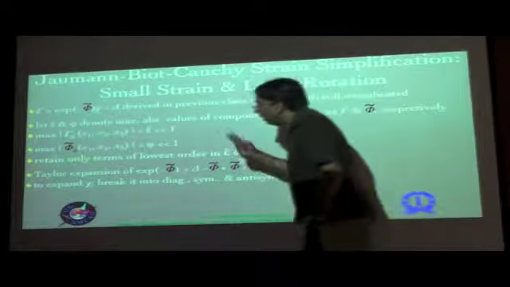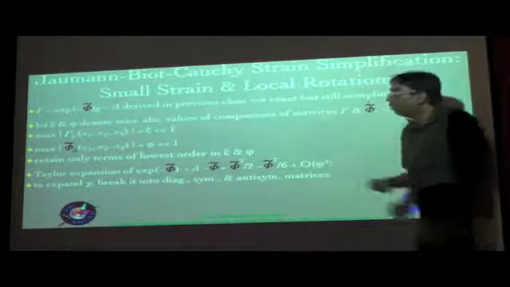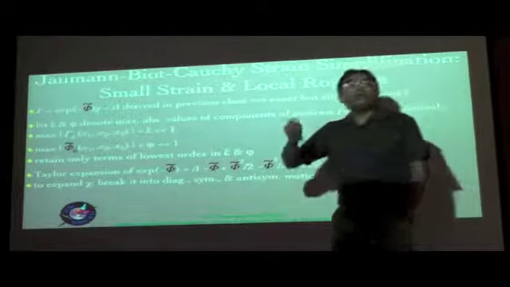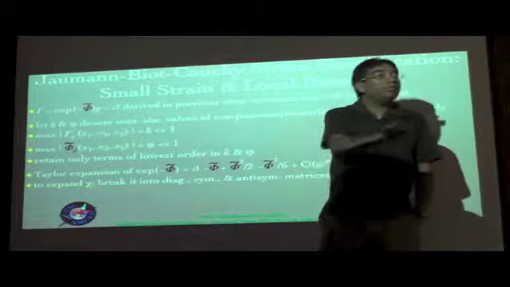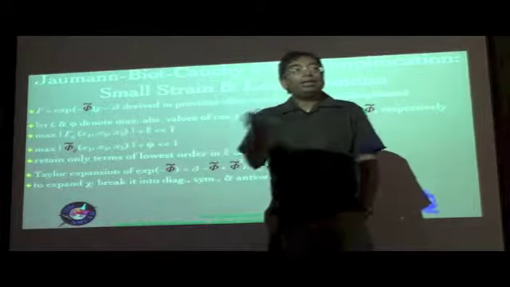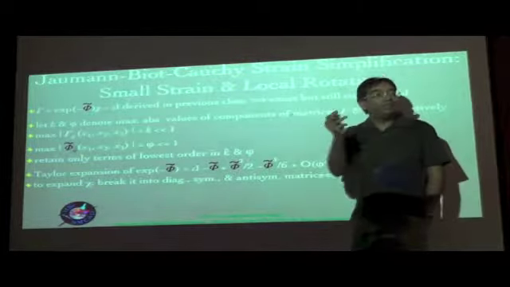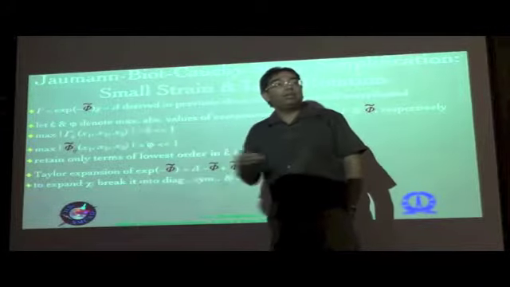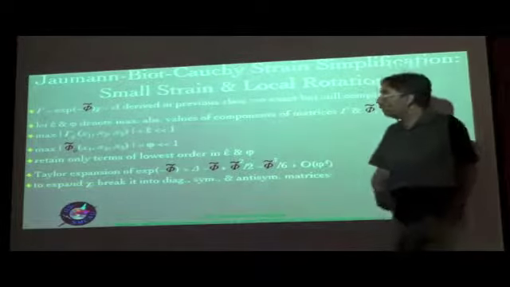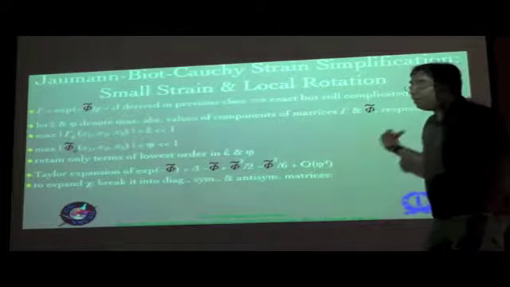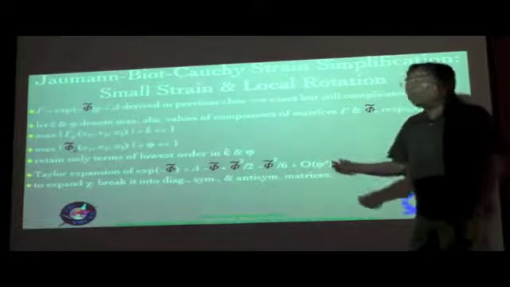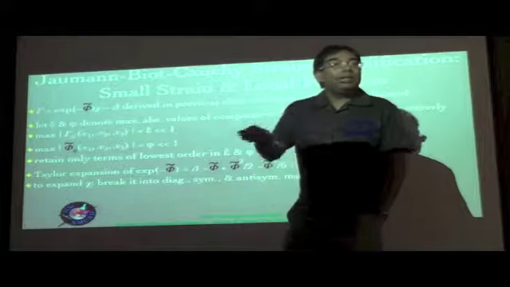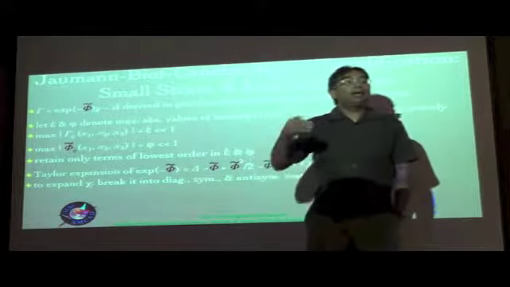So to expand chi, or the deformation gradient tensor, we'll now break it up into 3 parts. Typically, you know how you break up a matrix into 2 parts. One is the symmetric part and the antisymmetric part. The matrix plus its transpose divided by 2 would be the symmetric part, and the matrix minus its transpose whole divided by 2 would be its antisymmetric part. But in this case, we'll also break it up into an additional part, because remember that the deformation gradient tensor, if the beam remains undeformed, is nothing but an identity matrix.